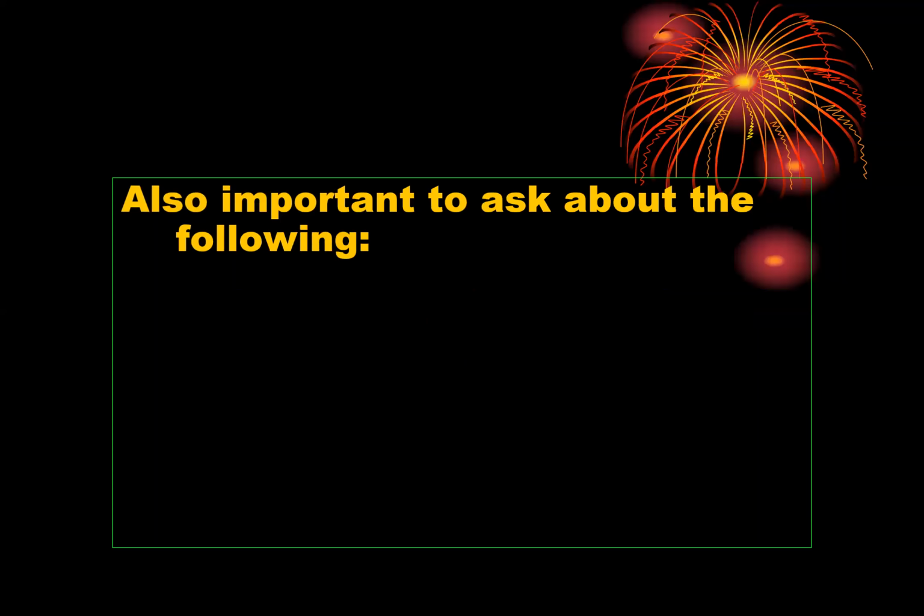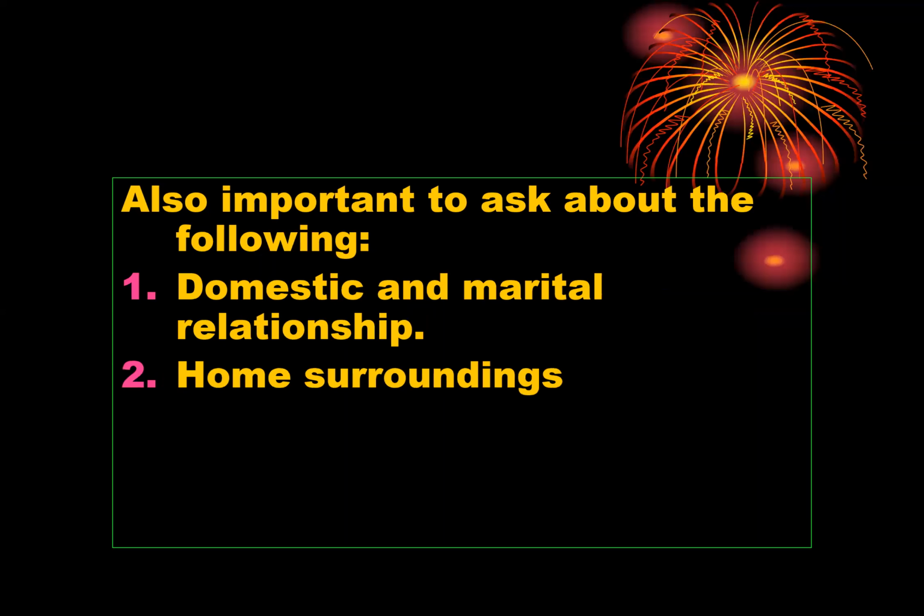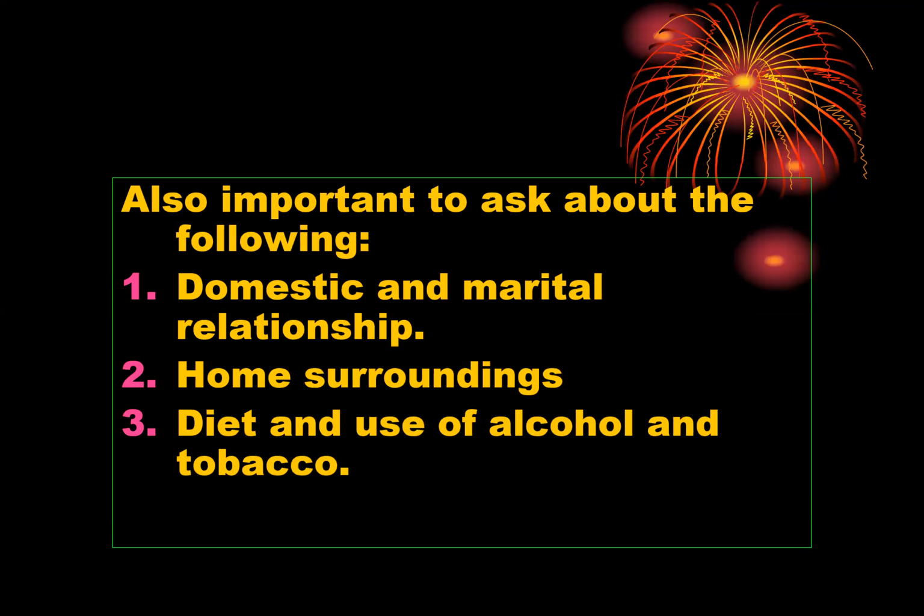Also important to ask about the following: domestic and marital relationship, home surroundings, diet and use of alcohol and tobacco, travel abroad. If we return to travel abroad, for example, the patient may travel to an area endemic in malaria, and if he had a fever consistent with this, there is a link between traveling to this area and getting the disease.